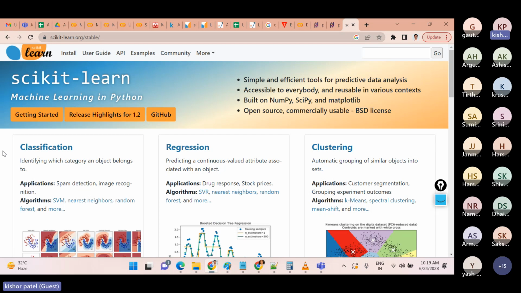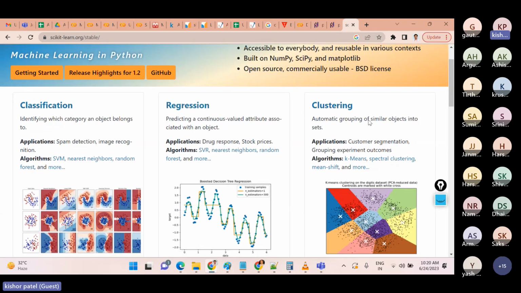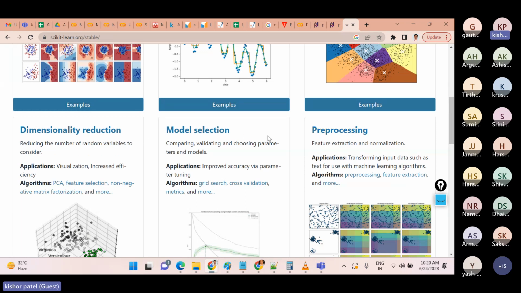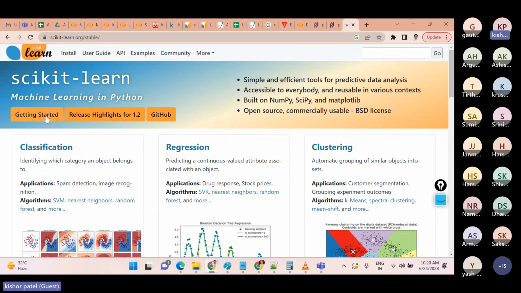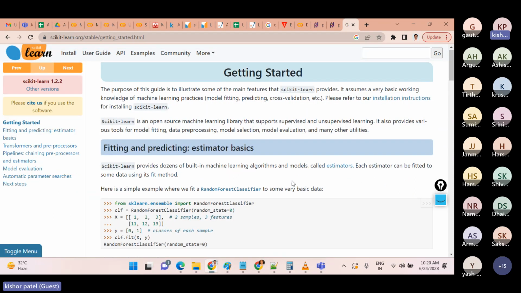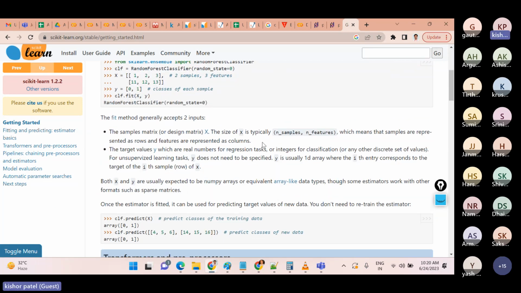Okay. So here there are several algorithms given, and the type, like classification, what you wanted to do, which we explained, right? In machine learning what we perform is classification or regression in supervised learning. In unsupervised learning, we do clustering, dimensionality reduction, and how we select the model and other things. So there are several documentation available. So you go to the guide here, you can do a search and explore a little bit. Okay.